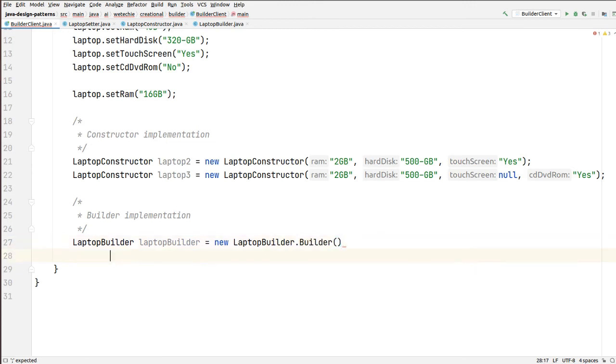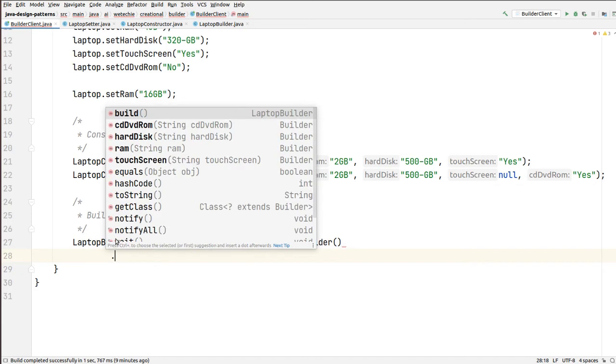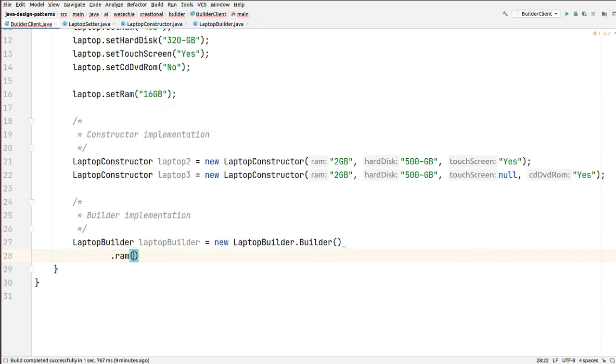Now we'll be setting RAM first. So instead of creating new and then calling setRam, setRom, setHardDisk, we'll just do dot, how much RAM you need. I need 16 GB RAM.